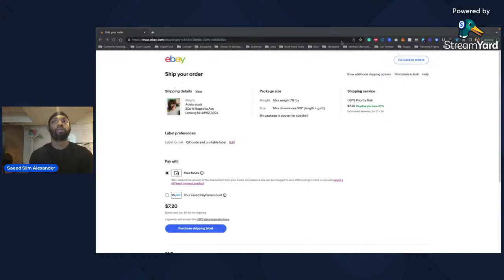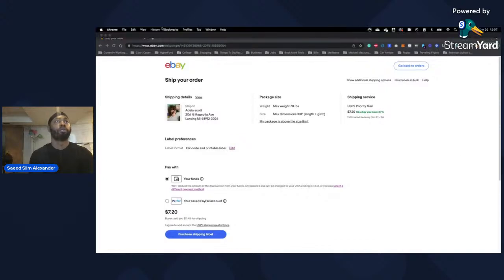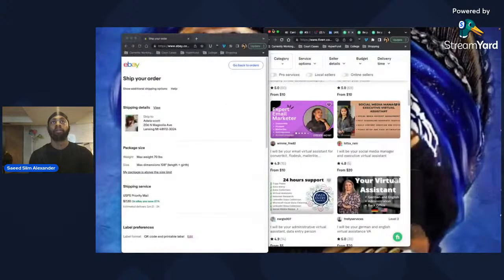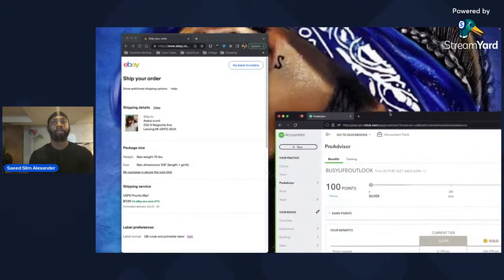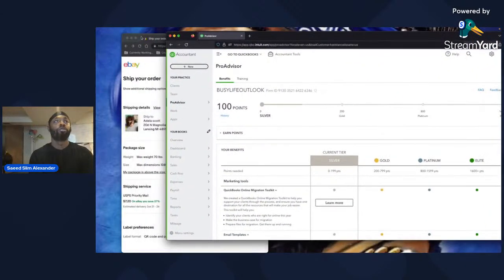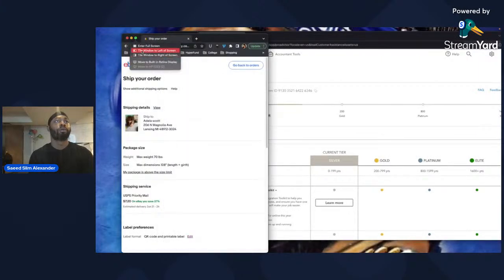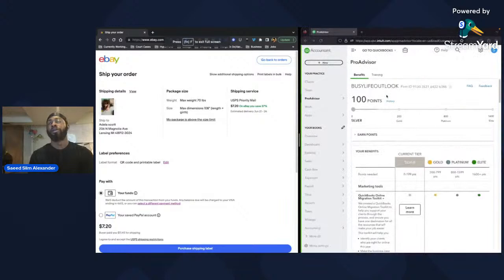So going back to QuickBooks, I want you to see how important this is. For example, I have a lot of work to catch up on this holiday weekend. I usually work a job on the weekends, but I got fired. I don't want to say fired. My credentials are expired because I'm fighting a case, and I'm not able to do security at this point. So right now I'm just looking for work and trying to figure out what to do besides work a job, or if I will work a job, how can I use that job to make more money out of it.